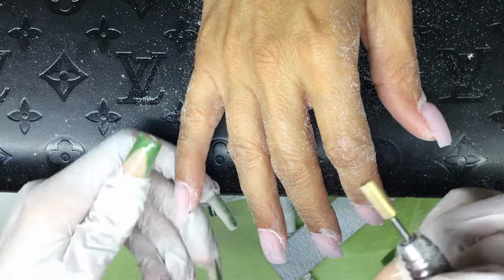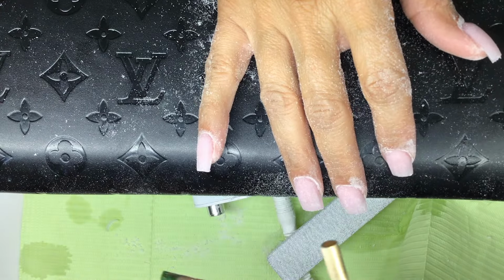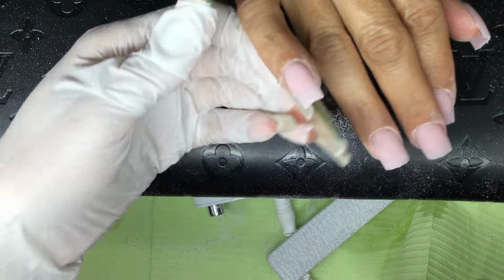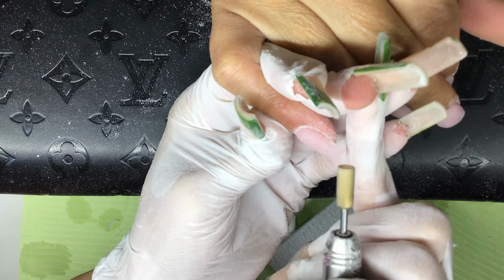Okay, a low speed of 4, and just very carefully going around the sidewalls and the cuticle.